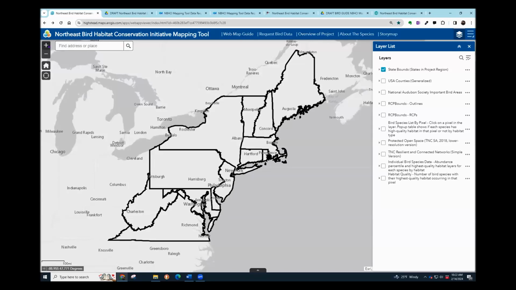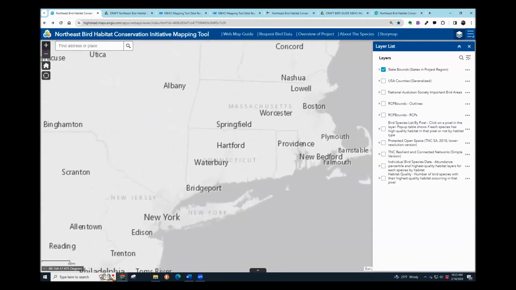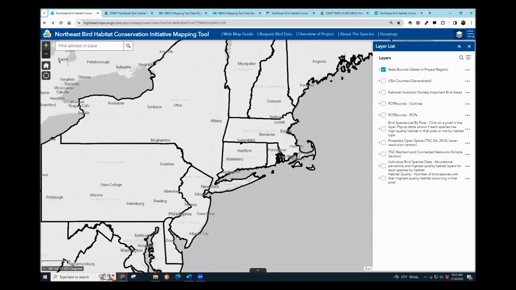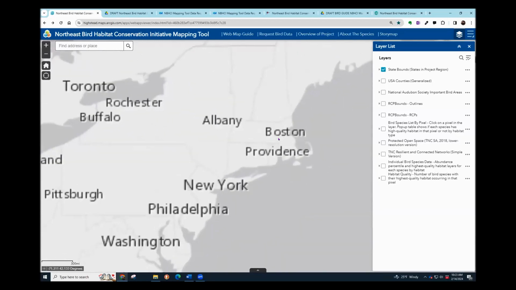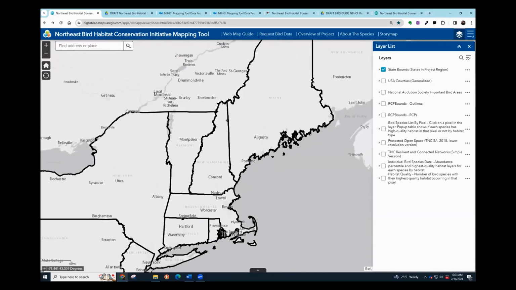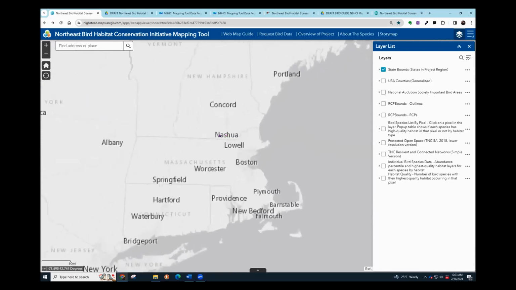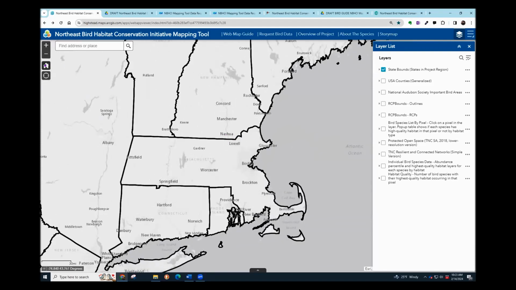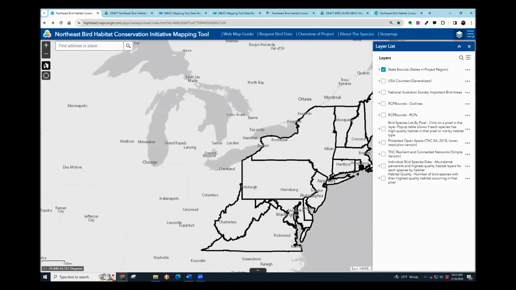Next, in the upper left corner, we have pluses and minuses to zoom in and out of the map, although I never use those myself. I just use my mouse's roller wheel, which is a lot easier. When I want to pan around the map, I click, hold down the click, and drag. We'll zoom into a good area right there. This button will take me back to the full extent.